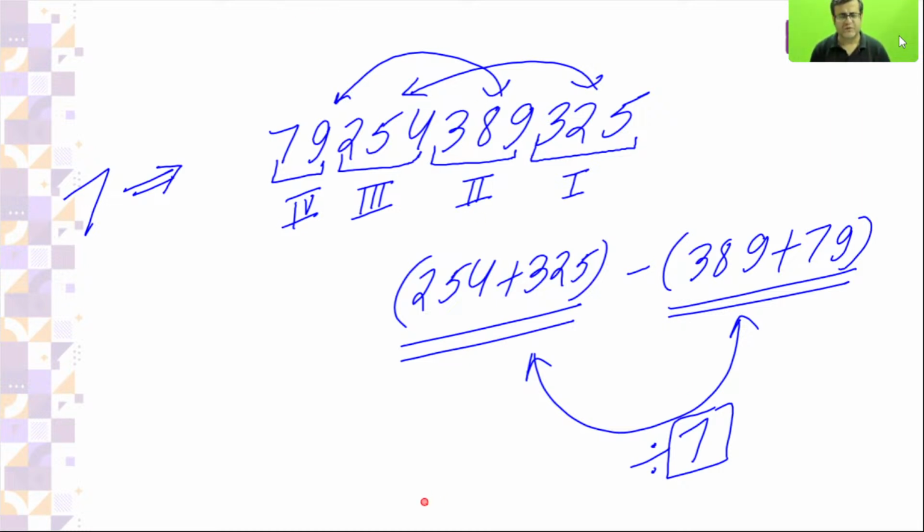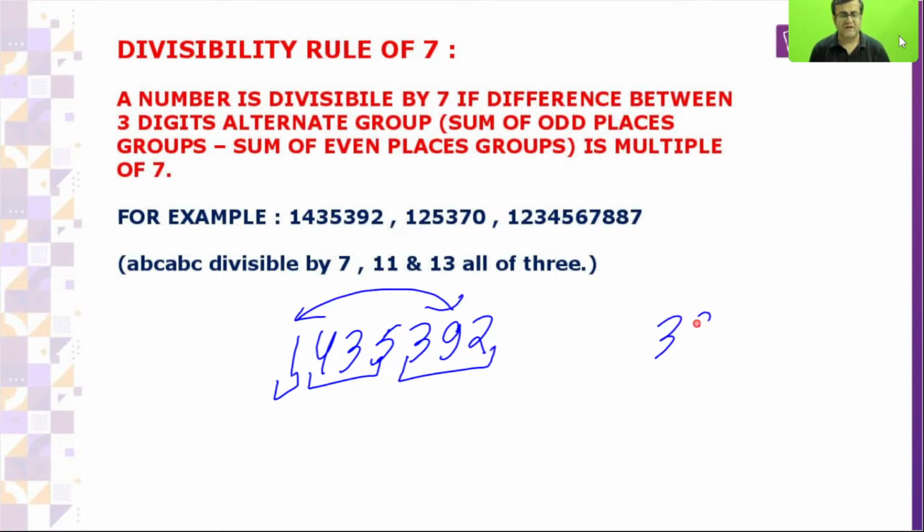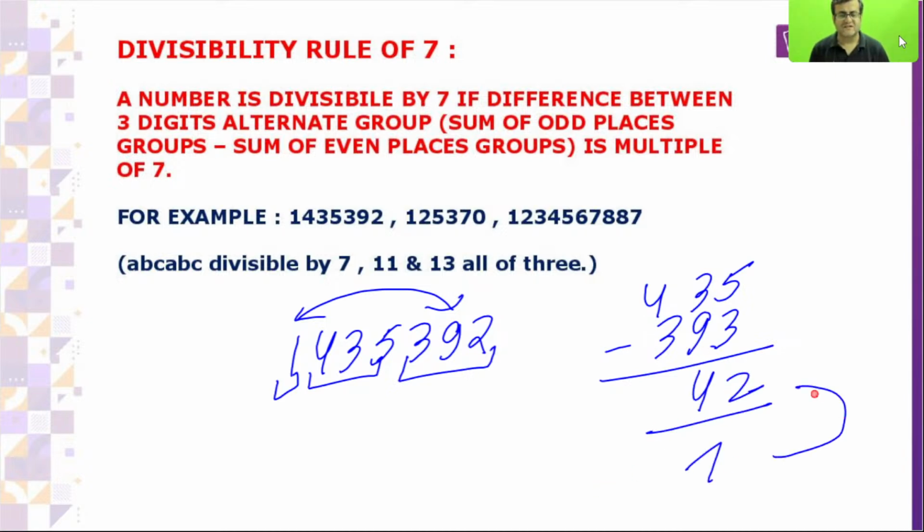Yes, this is time consuming, but if this number is given, 143, 53, 92, take these 3 digits and these 3 digits and add these two. You will get 393. Already there was 435. The difference between these two is 42, that is the gap. If this gap is divisible by 7, then the number is divisible by 7. Okay, beta? Else it was visible: 7 sixes are 42. It was also visible to you. But I think you understand the method as well.